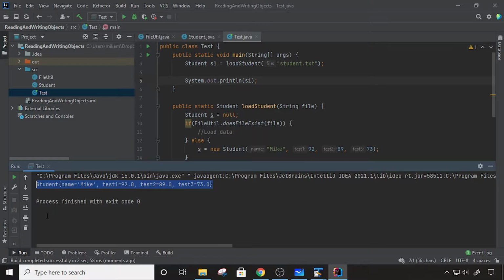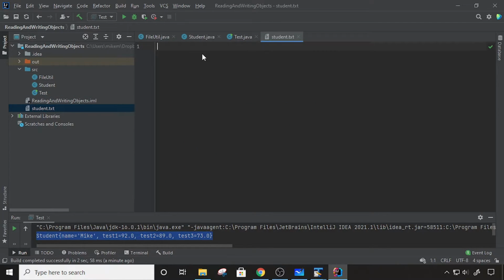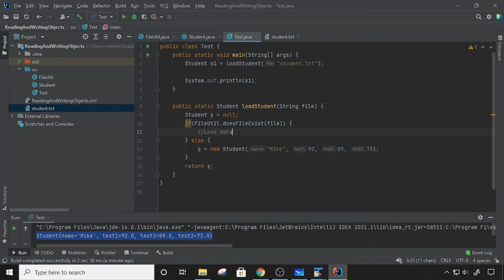And here's my result. So when we got into chapter 7, we talked about using the scanner class in order to read in data from a file. We can do that here. So I'm going to go ahead and set that up. The first thing I'm going to need is to create my student text file. So I'm going to create this file inside of the project. Then inside of this file, I'm going to enter in some data that I'm going to parse out. And here's the data that I entered into this file.